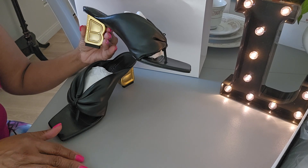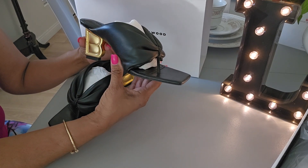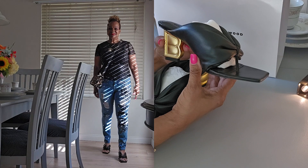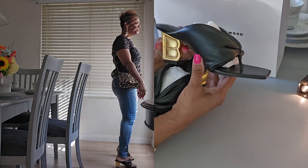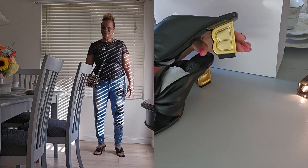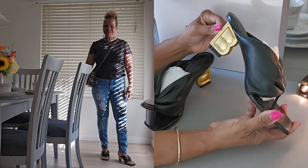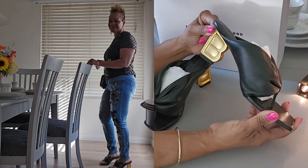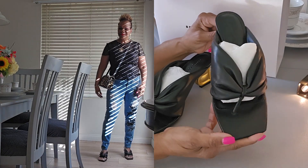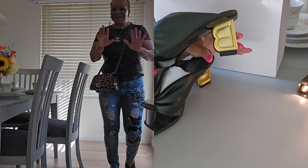Here in California I should still be able to get a lot of use out of them. My girlfriend and I tomorrow are going to see Kevin Hart, so I do plan on wearing them. I will also be including an outfit of the day so you guys can see how I styled these. I had been eyeing them for so long, and on his website some other shoes went on sale but I didn't see these going on sale, so I just said let me go ahead and get them because I love them so much — they are absolutely gorgeous and so classy and elegant.